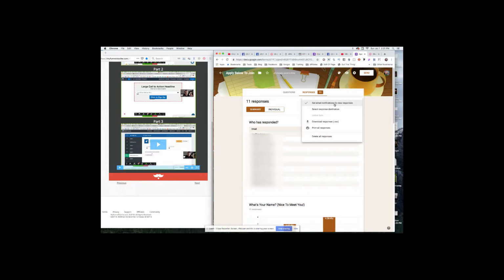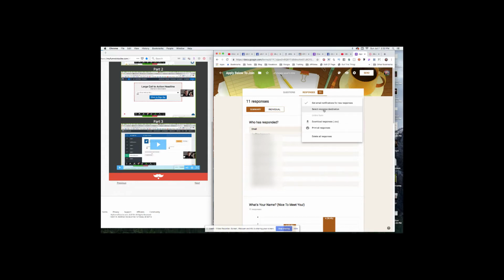What did it say? Let me see. Let's turn this off. Okay, email notifications disabled. So it must have said it was enabled. Yep, okay. And so you can do that. And then once you set up your destination on your sheets, you can then unlink that form if you wanted to. You can also download as a CSV file.